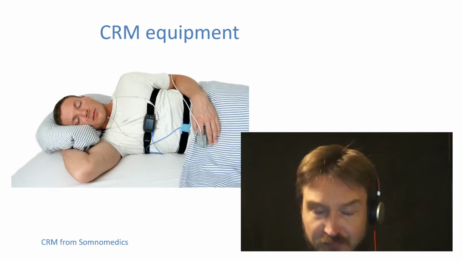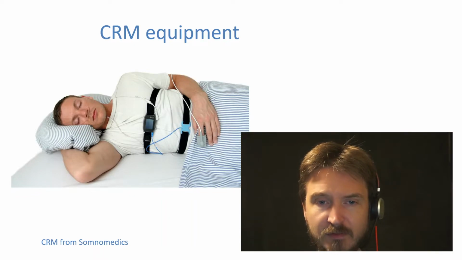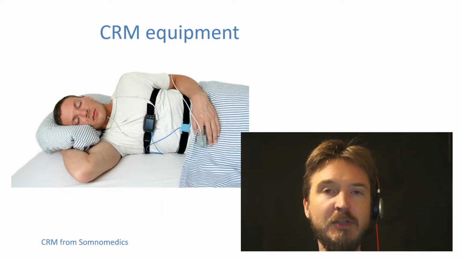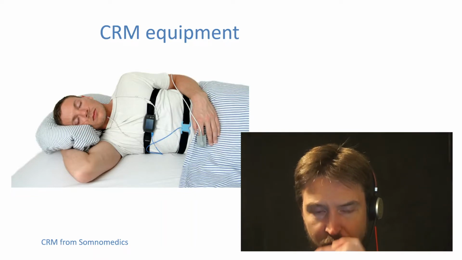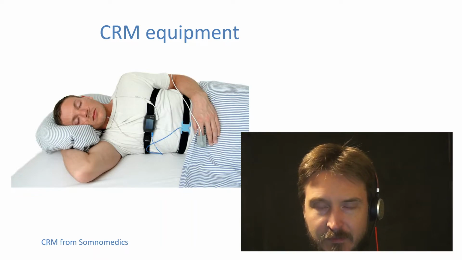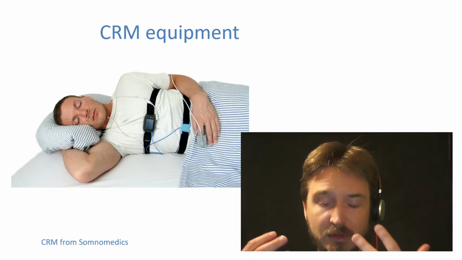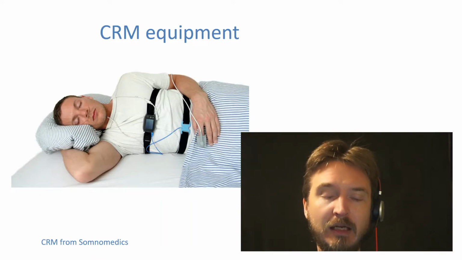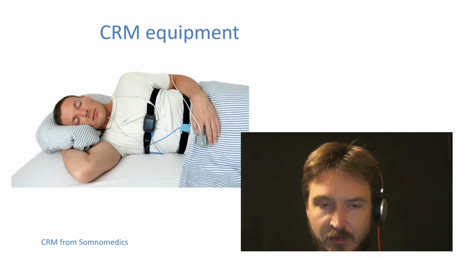This is an example of equipment that can be used for sleep apnea measurement, and you can see in the nose the airflow measurement, on the finger the saturation measurement, on the thorax and abdomen the measurement of movements of trying to breathe, and it all goes together in this small computer on the front of the thorax.